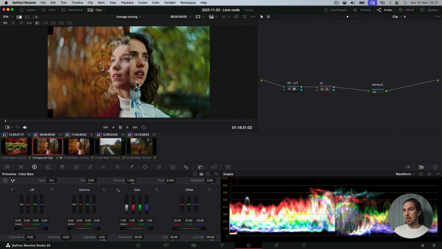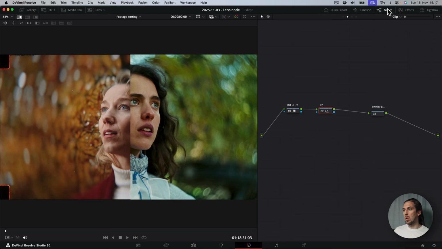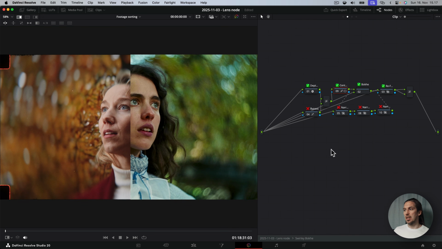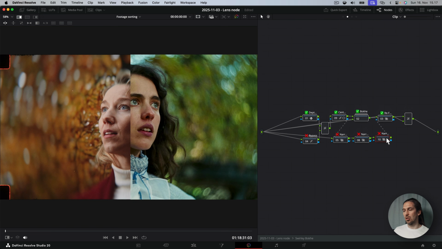Okay, and then let's look at what you can do with this tool. As you can see, it's actually a compound node. If you go inside it, you can see a bunch of nodes, and I've made it as intuitive as I could. The ones with the red X, just ignore them. Don't touch them, or you don't need to touch them, let's say that. Here's the depth node, and that is where you define what is in focus and what is not in focus based on the depth in the image.